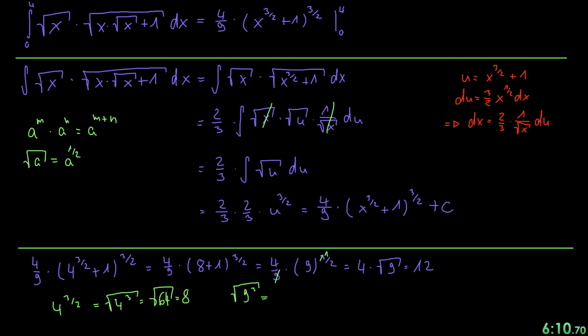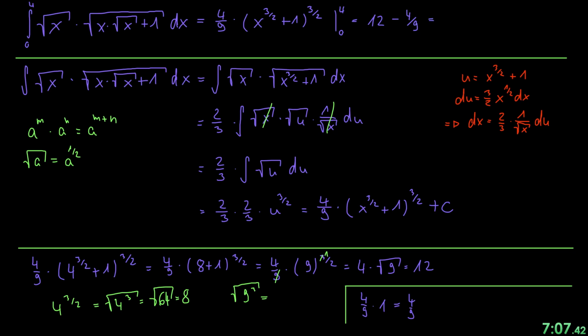Now the only thing we're going to have to do is subtract what we get when we plug in 0. So let's plug in 0. Let me pull a new border down here, because that will take less space. Alright. So, let's do it. We have 4 over 9 times 0 plus 1 is just 1, and 1 to the power of 3 halves is also 1, so we have 4 over 9 times 1, which is equal to 4 over 9. Alright, so now we know this integral is equal to 12 minus 4 over 9. That was already the hard part.